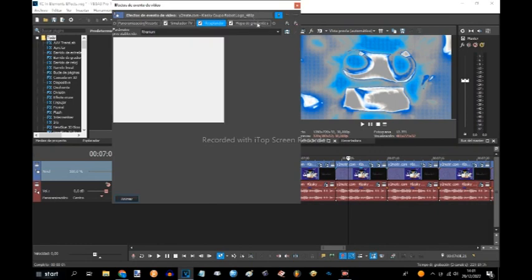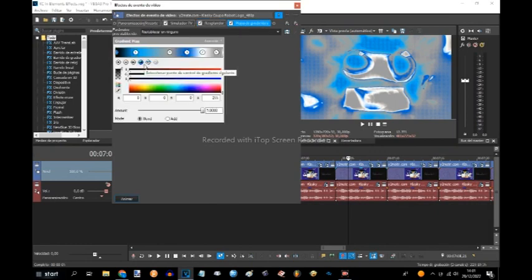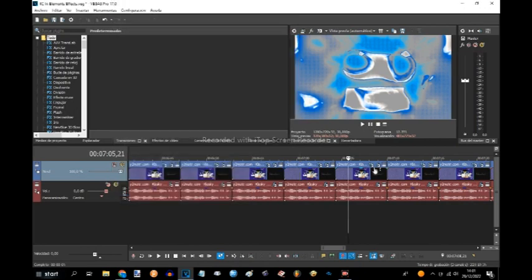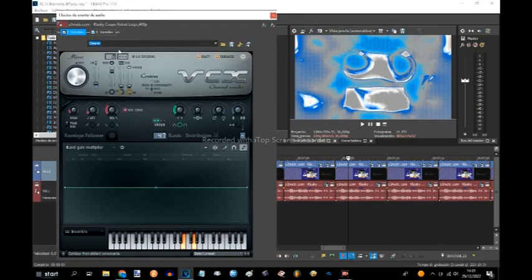Now, on the gradient map, it requires this 0, this is black, this color, this is white, you can see another color and the color 158 of gray, and another 158 of gray. I mean 158 of gray. Then this requires two presets, it's the two Image-Line Vocodex. You can see.